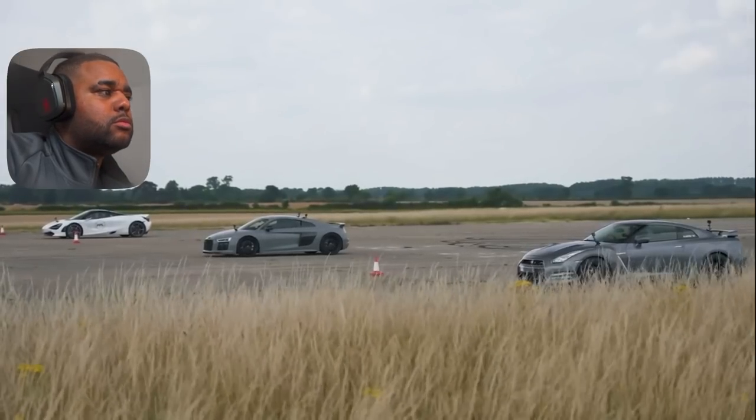Madness. Now, a lot of you watching might be thinking, Matt, why didn't you do the drag race at full boost? It would have gone even quicker. Well, actually, it probably wouldn't have, because that's sometimes true. The launch control can trip out and it struggles to put its power down. However, once you can press this button, it doesn't trip out at all. It just will spin too much, simple as.